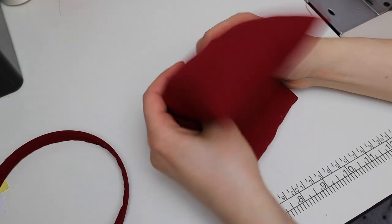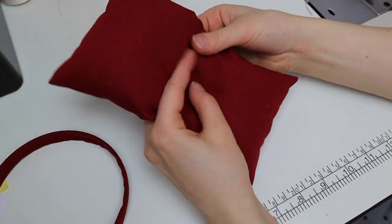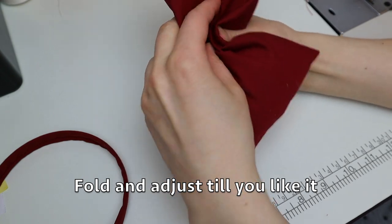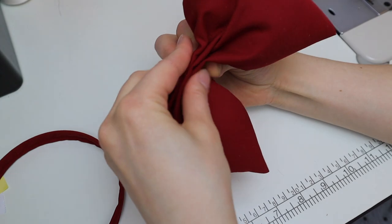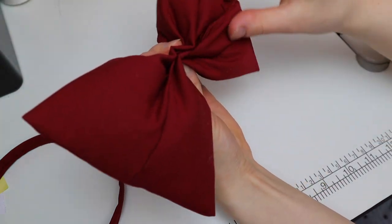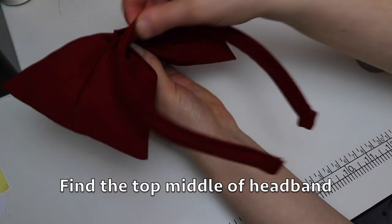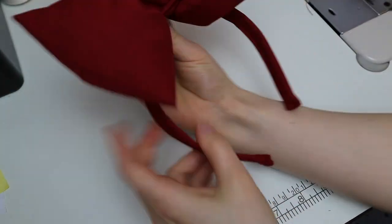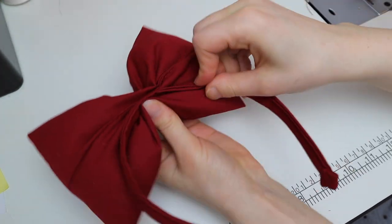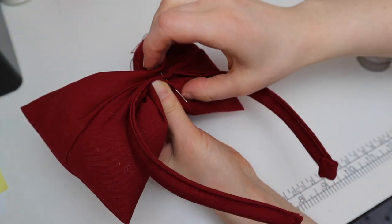I wiggle it to make sure that the stuffing is on the sides and nothing is in the center part, because it won't get too thick if it gets in the middle. So I fold it a couple of times until I'm happy with the look. Normally the top and bottom I like to fold inwards towards the back. You find the middle of the top of the headband — be careful, sometimes it's bent strangely so watch out for that. I place the headband in the bottom fold of the bow and then hand sew the bow to the headband.